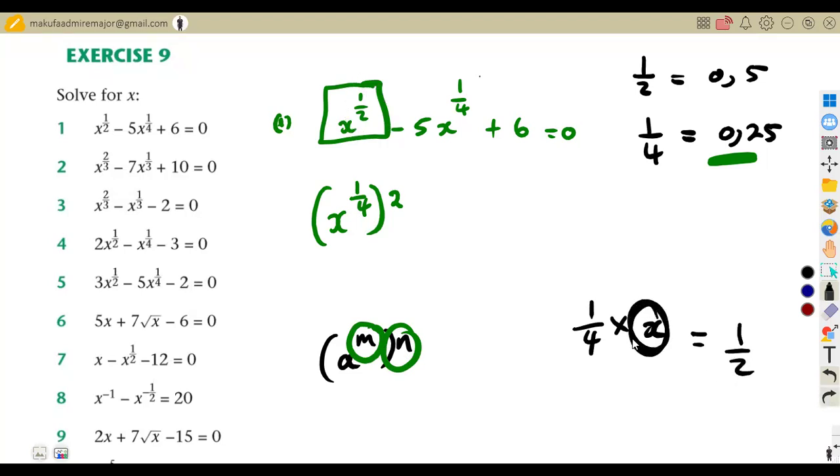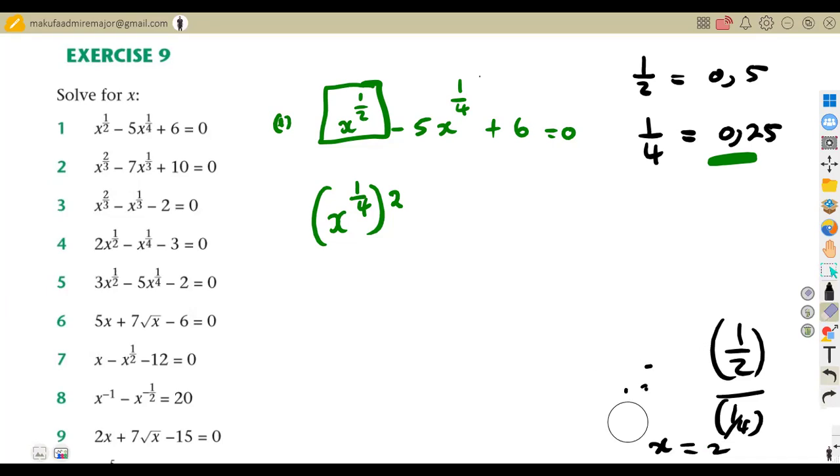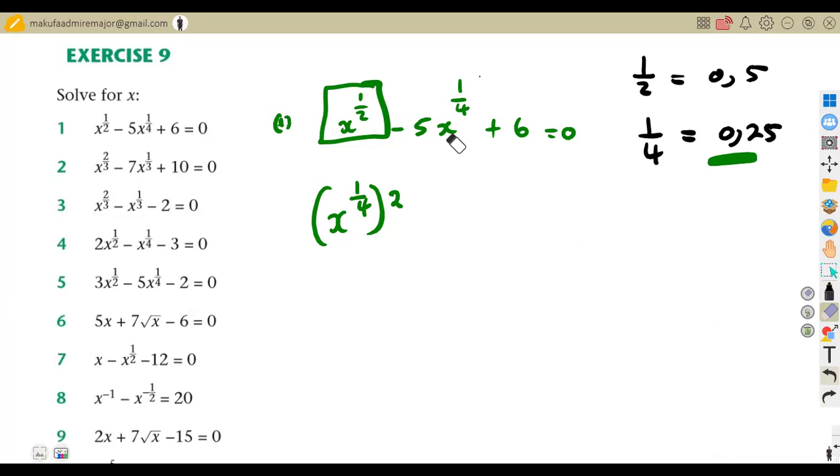So what is this x representing? You can just divide by 1 over 4 so that you know what this x represents, which is the number to be multiplied. If you divide 1 over 2 by 1 over 4, you're going to get a 2. That is for you to know the number if you do not know the number that you're going to use. But at the end, these formulate quadratic equations. So once you write in terms of the smaller one, you know that you're going to raise to the exponent of 2 to get this one. The rest is going to remain as it is.